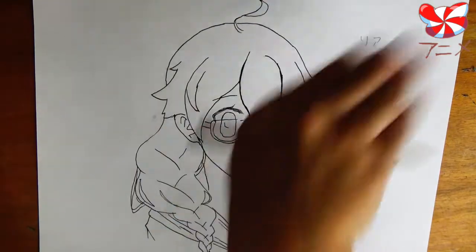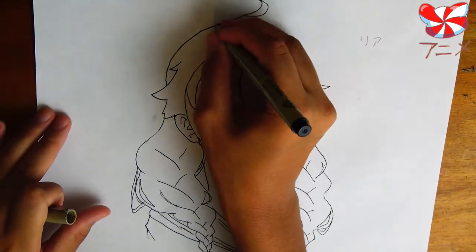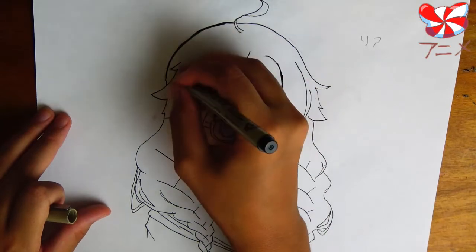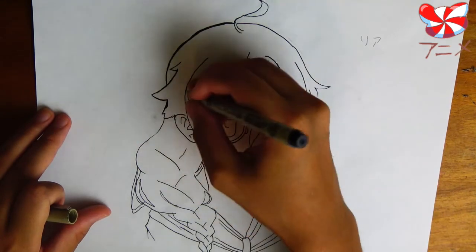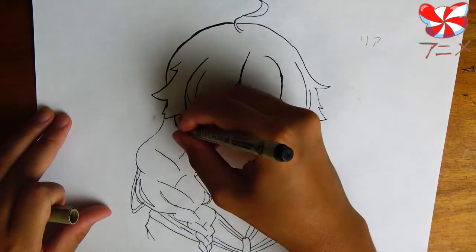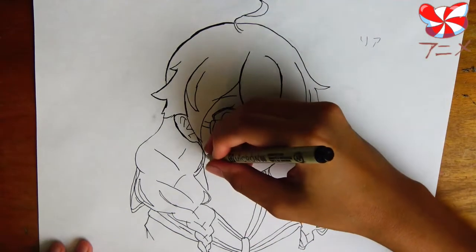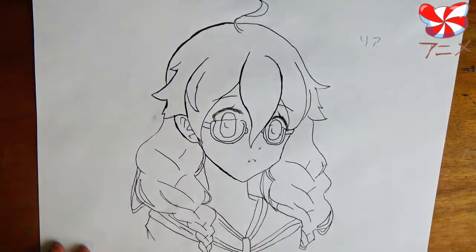The outside of a drawing usually has thicker lines too, and this is emphasized in cartoony styles — not so much in manga — but since the hair forms the main outside of the drawing, we are going to thicken just about all of the lines. Adjusting line width is also a great way to edit any mistakes you might have made in your drawing. For instance, if this jawline had been sort of wavy, I could apply more ink on one side or the other to adjust the shape of the face.